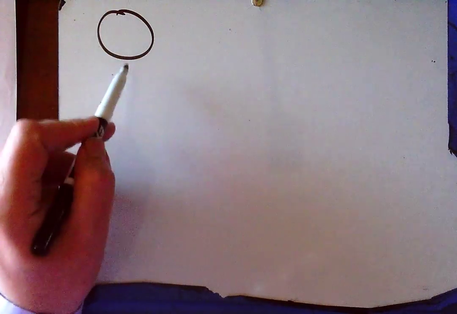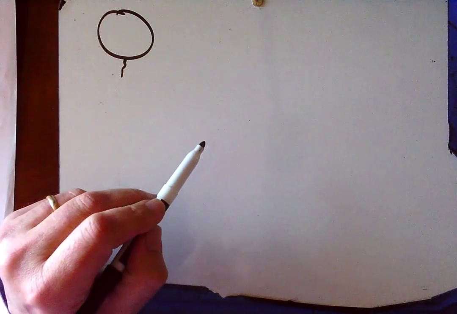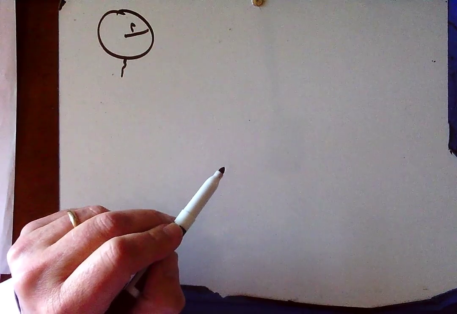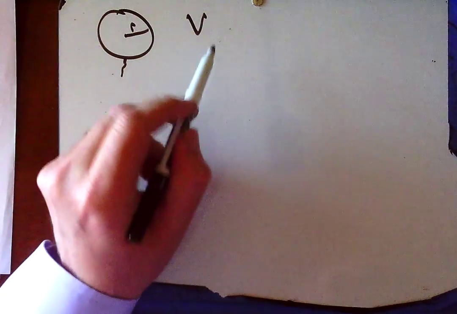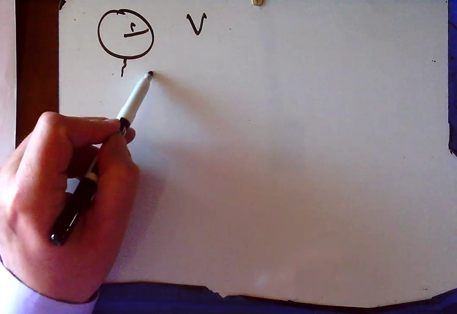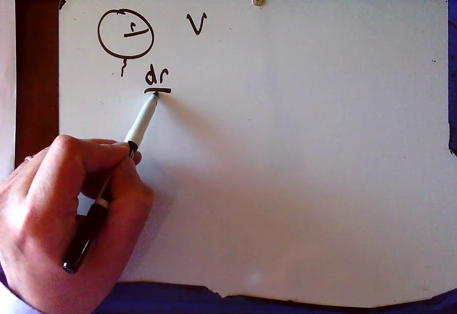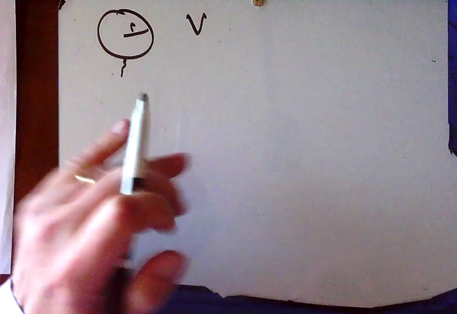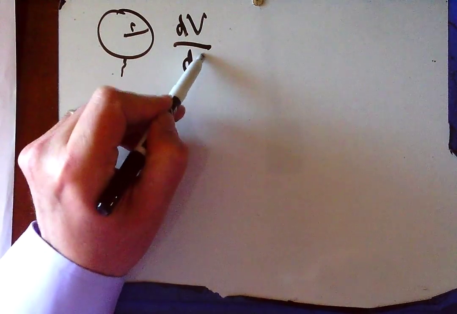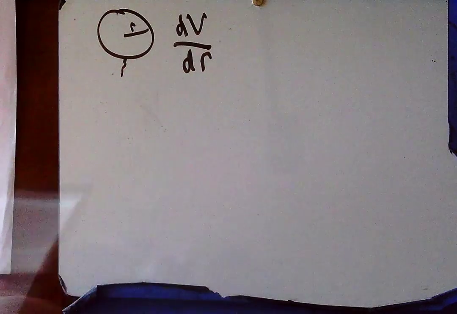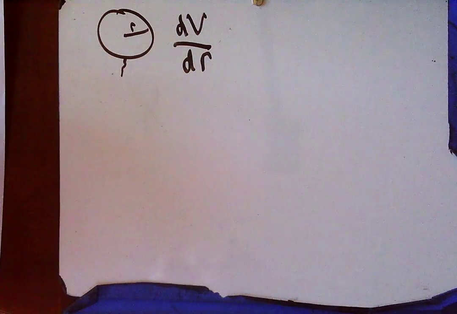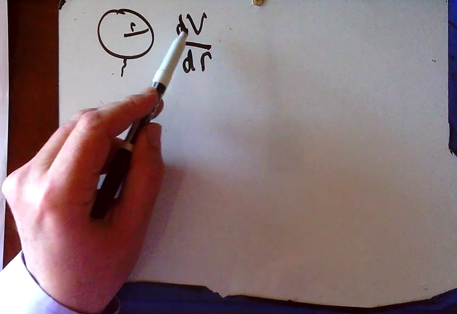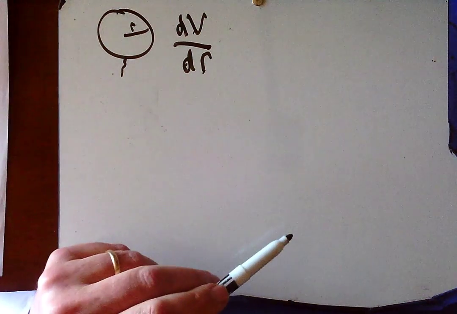A spherical balloon is being inflated. As the radius of the balloon increases, there's a corresponding increase in volume. Okay, so we're thinking about volume, and we're thinking about its connection to radius, and we've already heard about a change in volume depending on a change in radius, right? That's what I read in that second sentence. As the radius of the balloon increases, there's a corresponding increase in the volume. So there's a relationship between the change in volume and the change in radius.